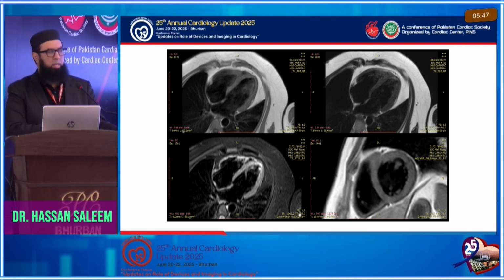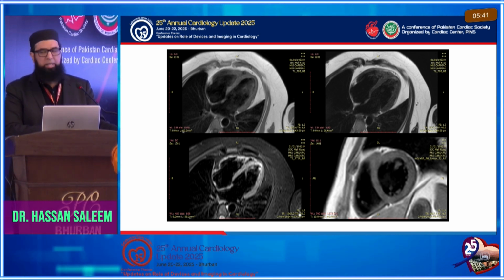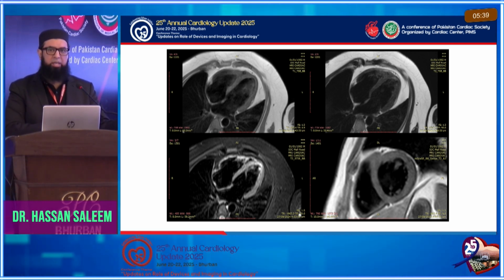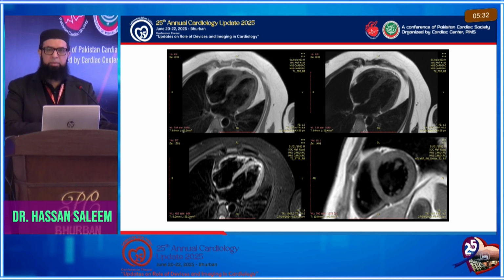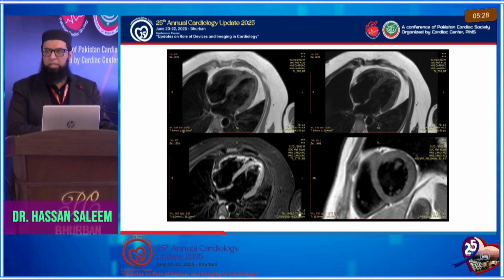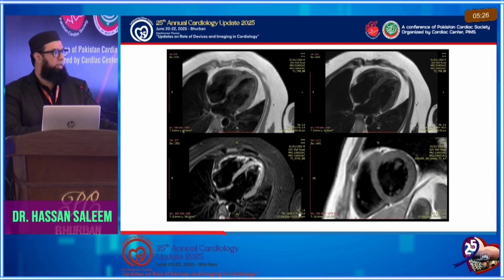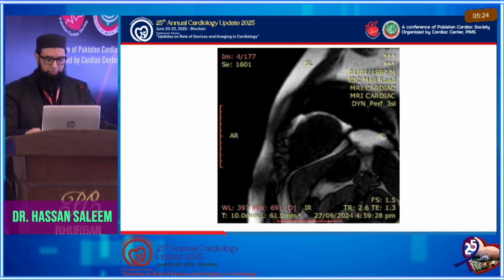So this is T1, this is T2, this is T2 fat sat, or you can say STIR image, and you can also get into another plane. You can take short axis, you can take LVOT, wherever the pathology is. Primarily this is for edema imaging in patients with MI, myocarditis, and all the inflammatory conditions which will render edema within the myocardium.